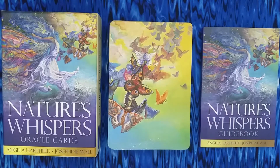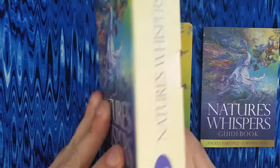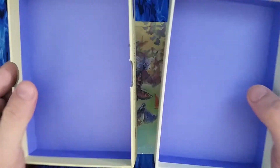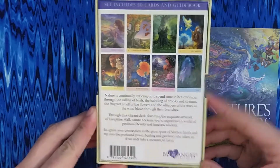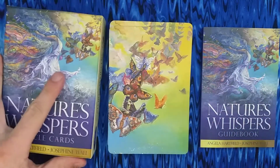these cards individually. The first thing is the box, and it's a very standard box. It's nothing special. It is pretty sturdy, though. If you wanted to transport your cards, then I would say that this is a possibility. Not ideal, of course, because these edges will get rounded eventually. But it's pretty decent. It's a Blue Angel Publishing deck, so it's pretty good quality.